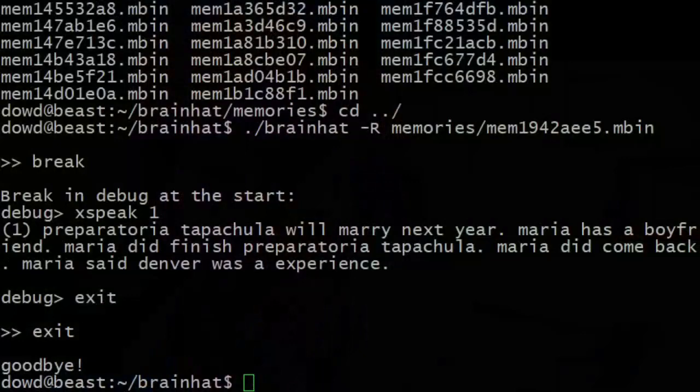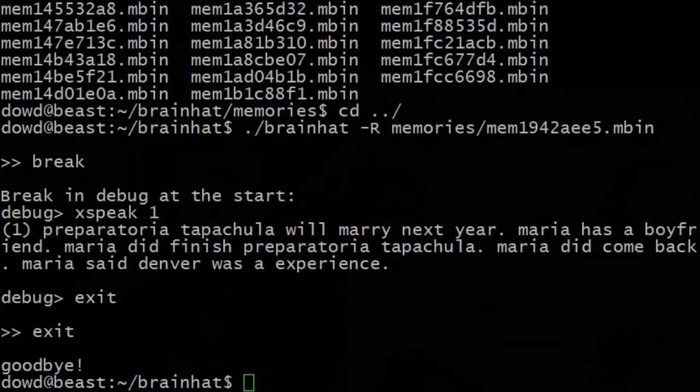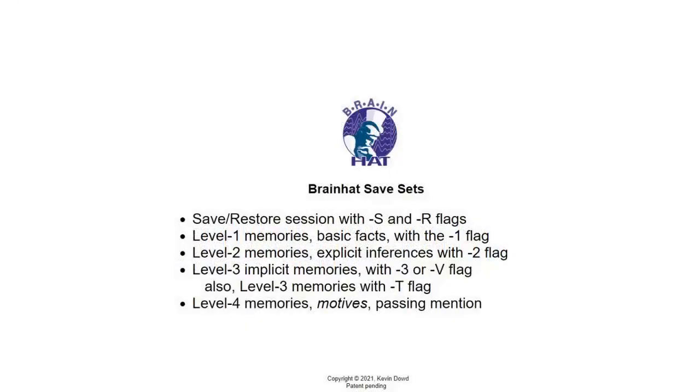There was one other thing I did want to talk to you about. Let's see if I can get the useful slide back up. Yes, this is good. Okay. As I mentioned, there's a layer 4 or level 4 memory. That's called motives, and we're going to have a whole session on that all by itself. Level 4 memories are basically a script, a way to do scripted processing so that you can do very specific things inside of Brainhat alongside the more mushy sort of data flow things that happen with inferences, input, and output.